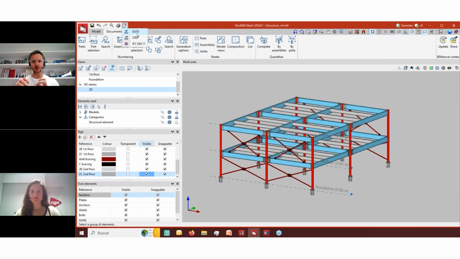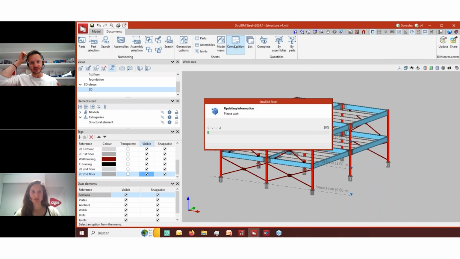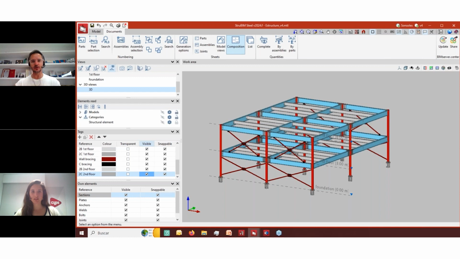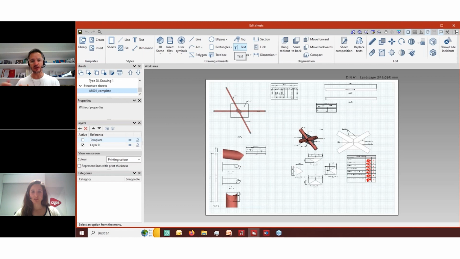Getting back to the drawings, just to emphasize something that I think is evident: if you make any changes, let's say in the loads in CYPE 3D, and you upload it to the project, and then you can go back to StruBIM Steel, redesign the connection, and it's going to be automatically changed in the drawings, right? These are all changes that can be interconnected, and you do not have to go and change one by one. That's a great feature for every engineer.